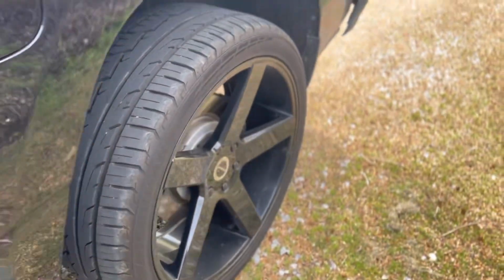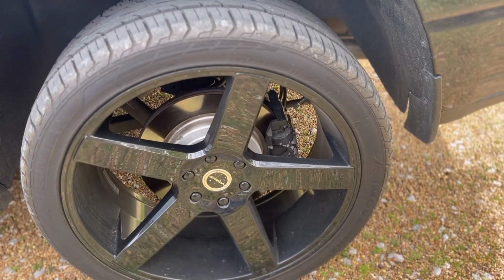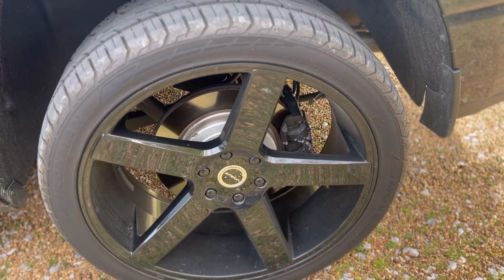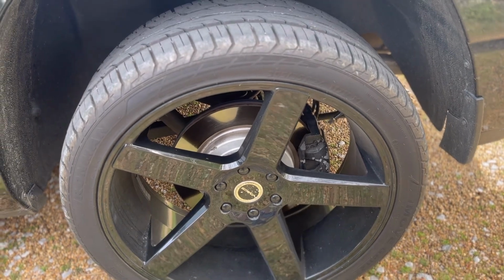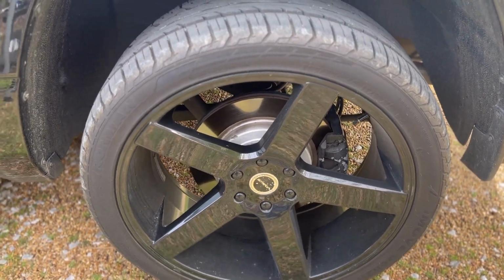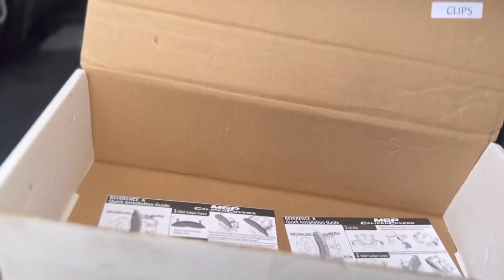I'm thinking that I'm gonna install these without taking my wheels off, because of my wheels, I got plenty of room to stick my hands in there and get it installed and screw down the clips without any issues. So stay tuned.